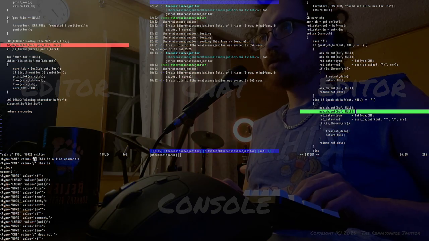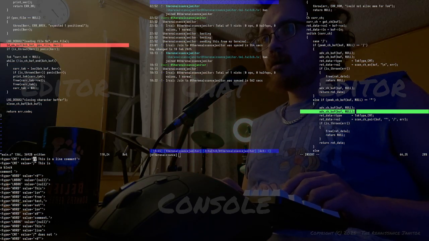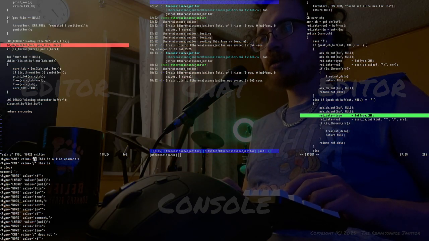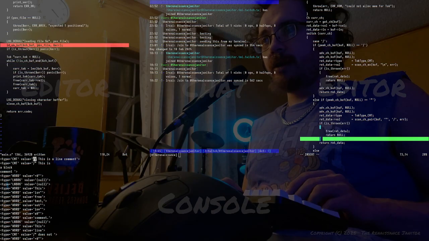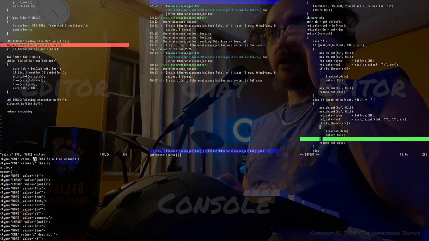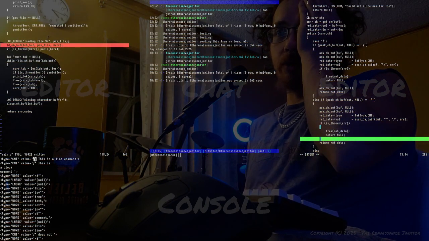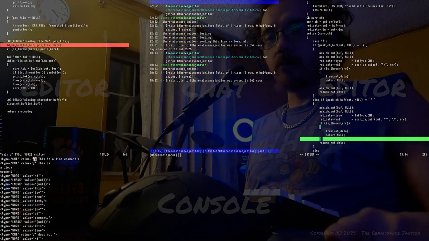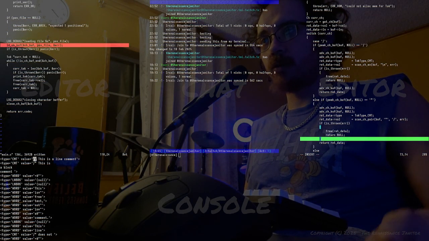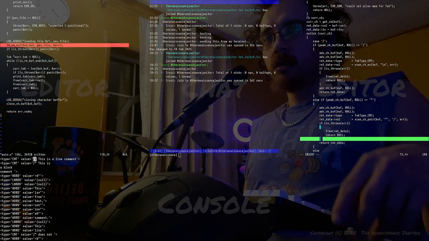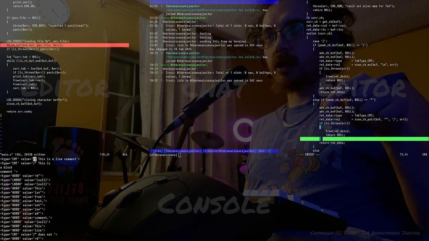Okay, so we advance twice, we start our scanning, we do the scan pair thing, we do all of that. Now, on the scan pair thing, we scan until we get to a character and we do the peek to see the second character. So at the end of the scan, we're still on the first character of the star-slash combo.